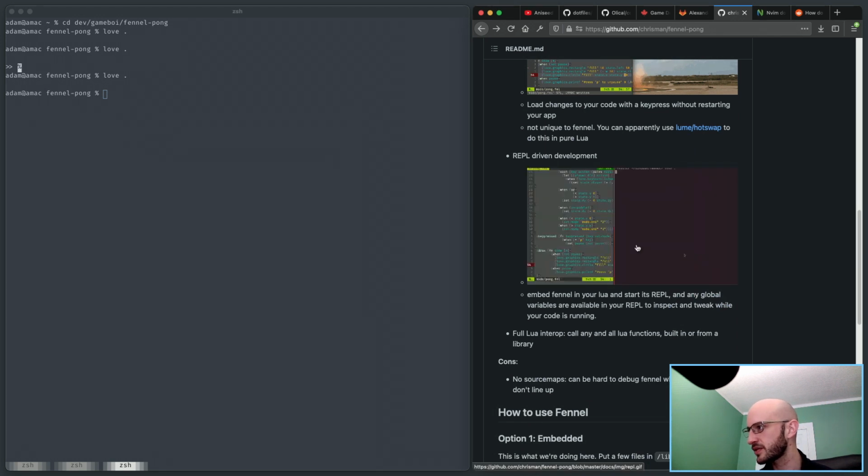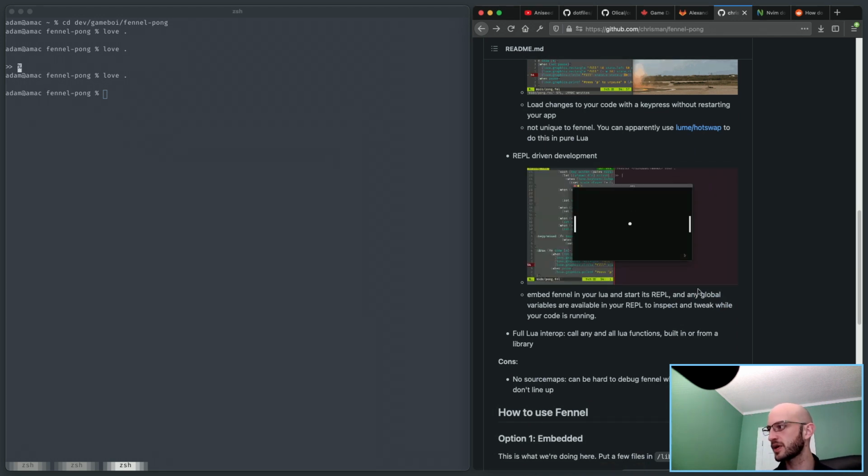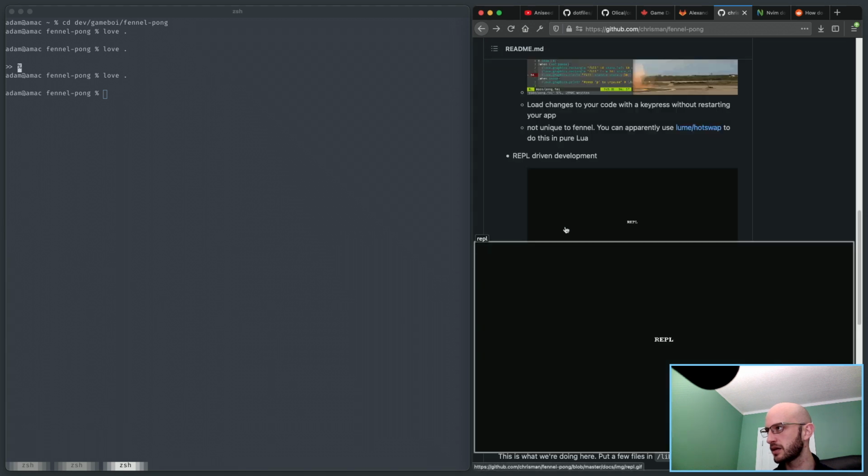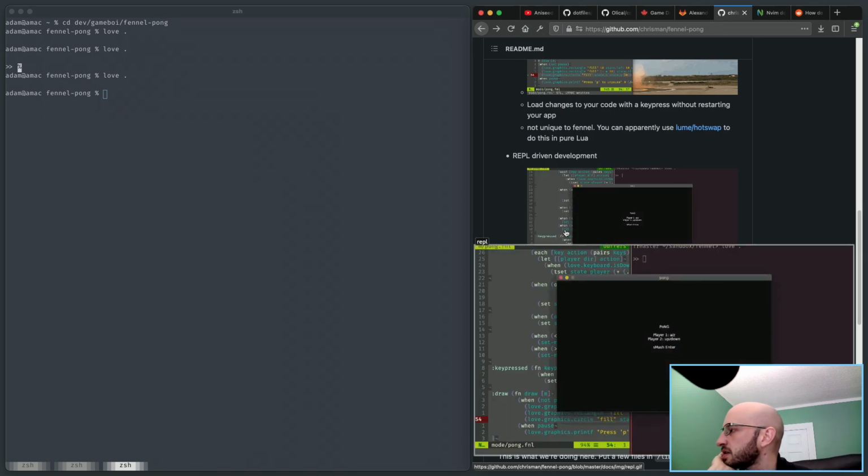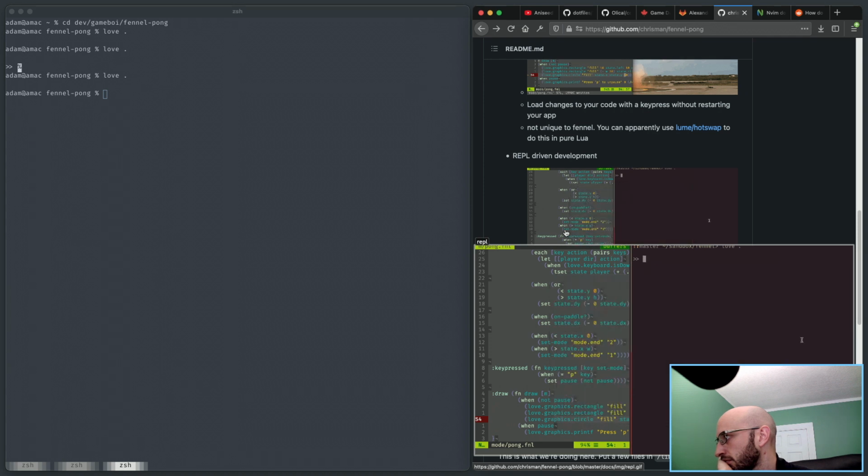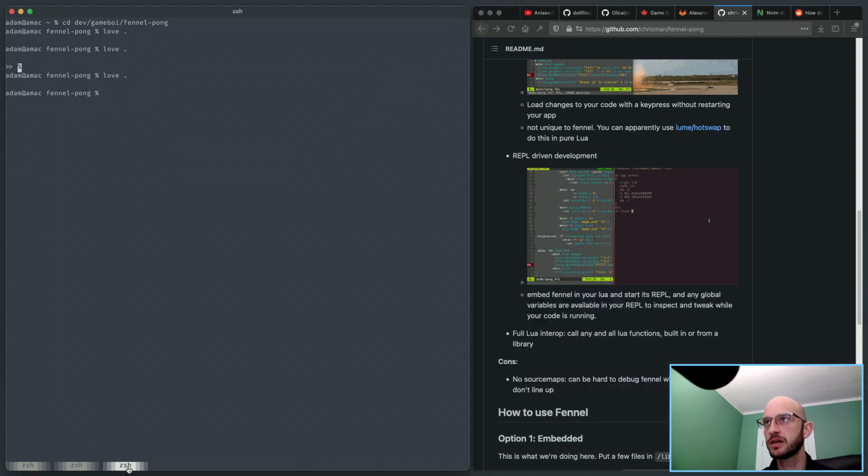REPL driven. Okay, so embed Fennel in your Lua and start its REPL. Any variables are available in your REPL to inspect and tweak while your code is running. All right, let's watch this. See what they type in here. Oh, wait, is it just literally in... Wait a second here. Sorry, let me see this.